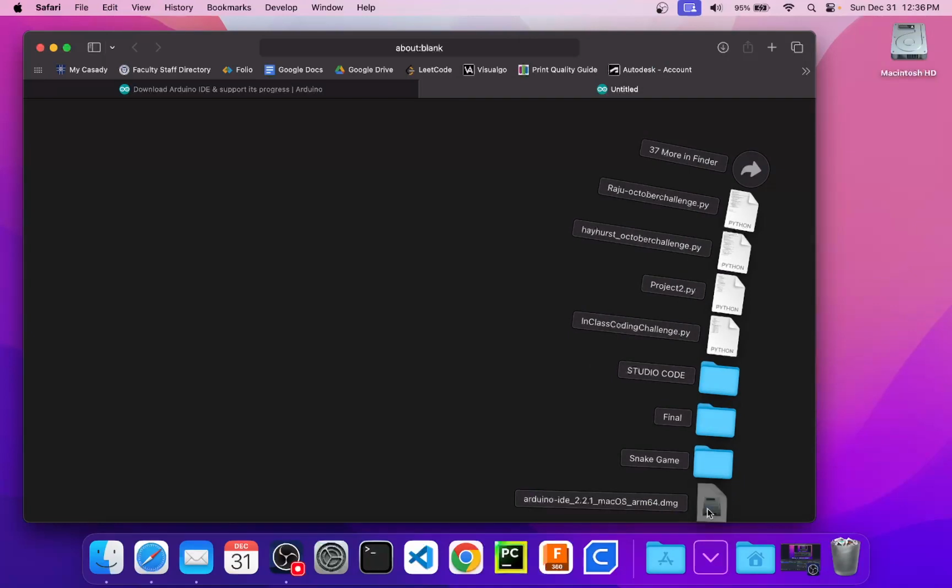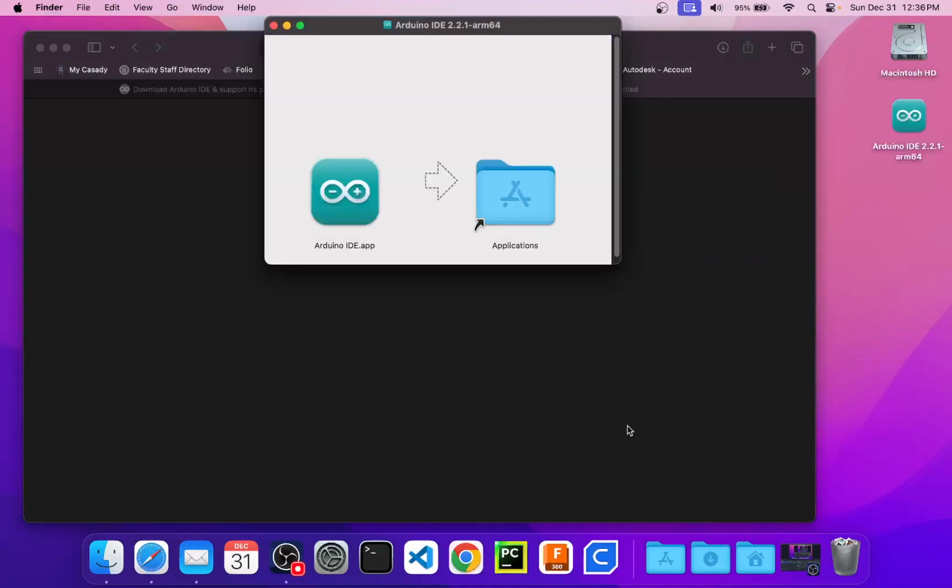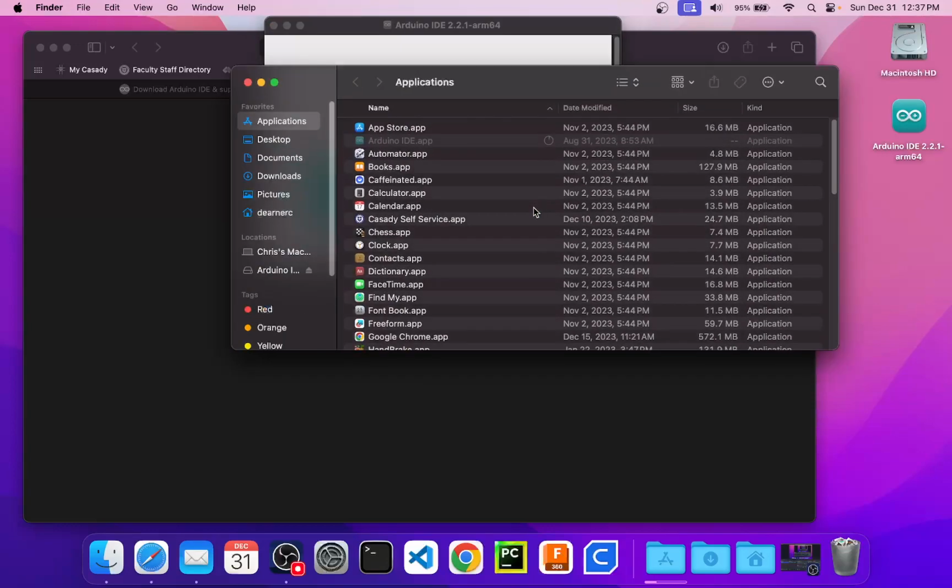It downloads as a DMG, which is a disk image. When I click it, it's going to give me this little icon on my desktop and this window, which is really a folder. If you've installed software on a Mac before, this should be fairly familiar to you. On a Mac, to install software, all you have to do is drag the software into your applications folder. I took so long to do it that it opened it up, but you can see it fell in there. You can see it bouncing around down here.